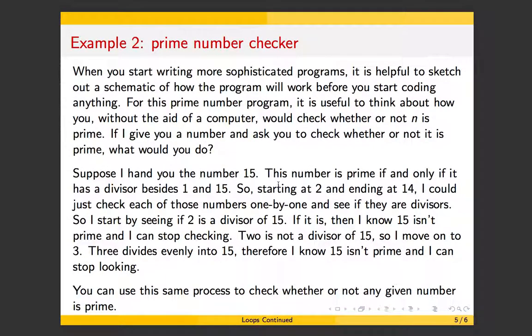You can use the same process on any number. If I gave you, say, 321 or whatever, one thing you could do is divide that number by 2 and see if you get a whole number or not. Divide the number by 3, see if you get a whole number or not, etc. Now, I'm not claiming this is the only way to check if a number is prime, but I'm claiming it's a way. So once we have this procedure outlined in our minds, we could ask ourselves, do I have the tools at my disposal right now in this programming course to implement this algorithm I just outlined? And in this case, the answer is yes.